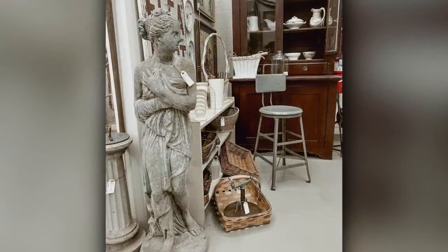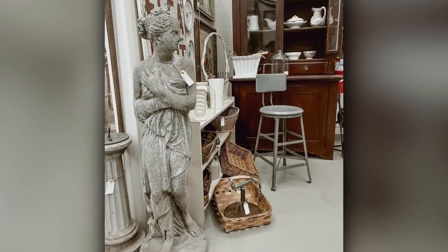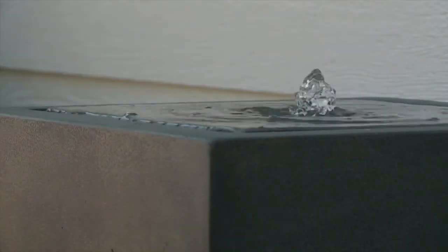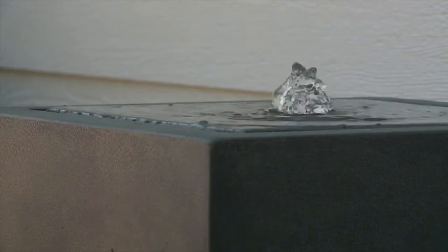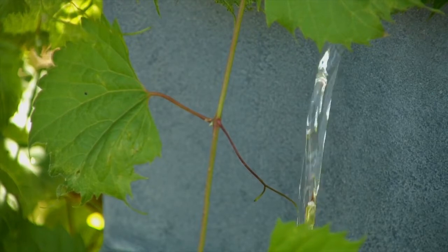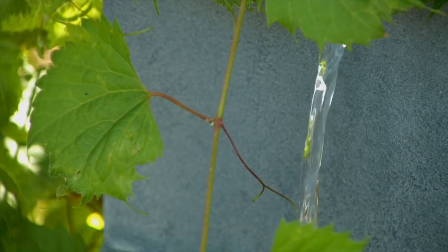I just noticed something — we were talking about the senses and the sound. Is there a waterfall back here? Some water feature? Yes, because I feel very zen right now. That means everything to me. We have a couple of fountains — I actually got them on clearance as well this year. Think about shopping end-of-the-season clearance sales — I got them for 50% off. We added that beautiful sound to our backyard and didn't go out of budget. And it's something your guests will notice, because I just did.